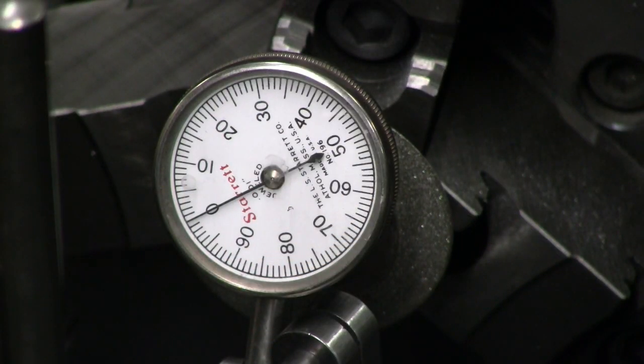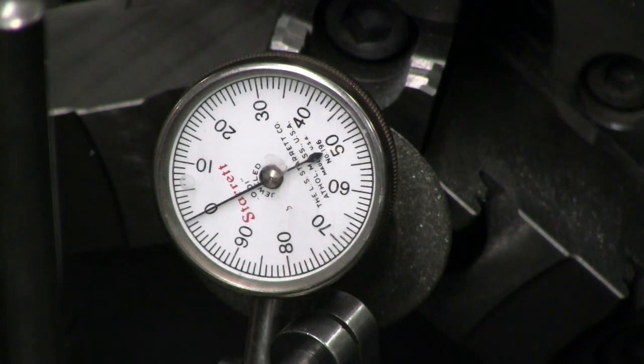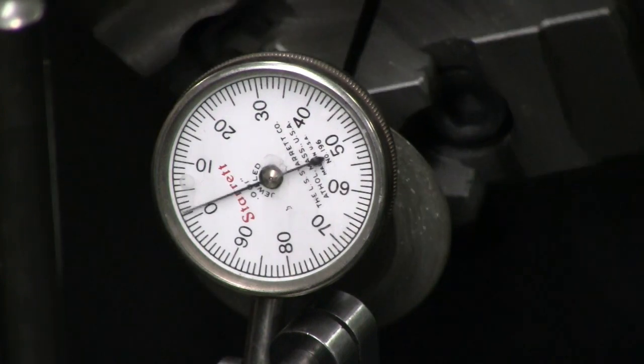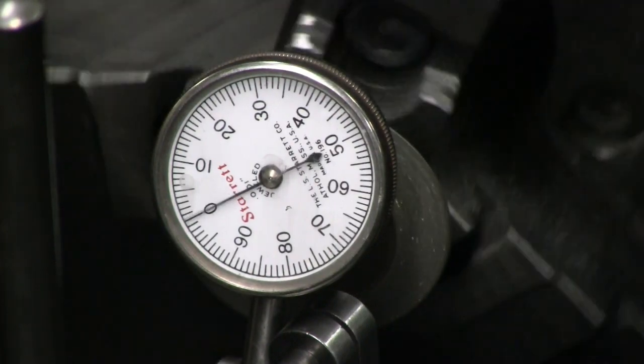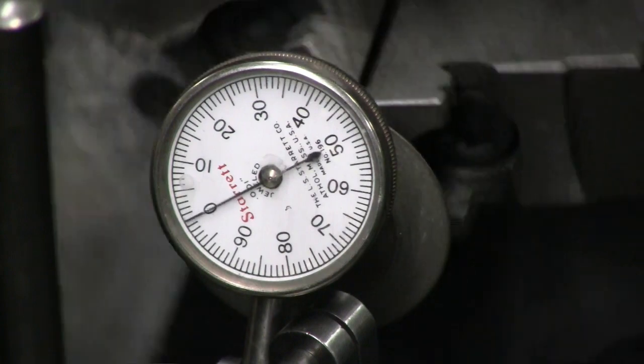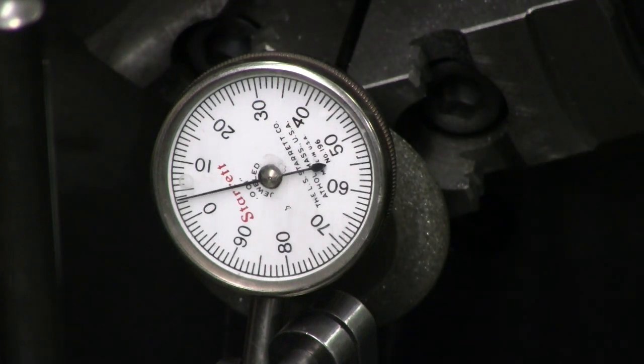Before we go to the grinder, I wanted to show you this. I have dialed up the arbor again in the chuck, in the set true chuck with the four-way back plate. The back end of the arbor is turning within a couple of tenths, and when I turn the chuck, I get this. I probably should have checked for this earlier. I've got a good 3/1000ths of an inch runout, maybe even 4/1000ths of an inch. Yep, 4/1000ths in the wheel itself.